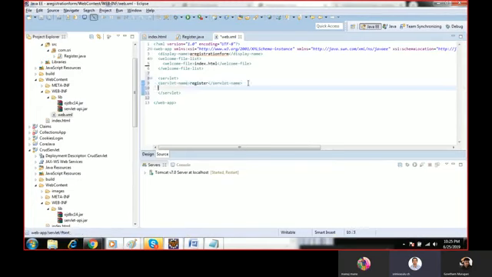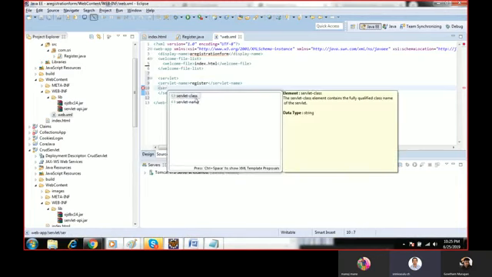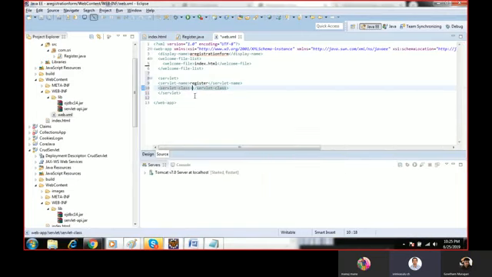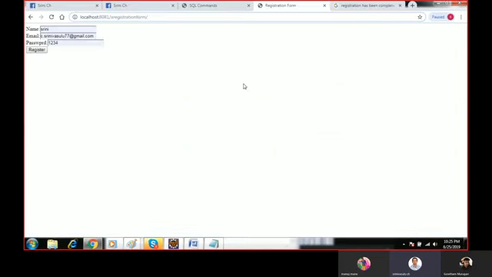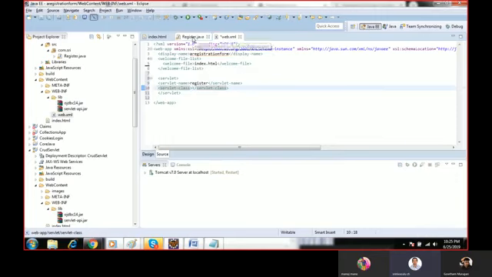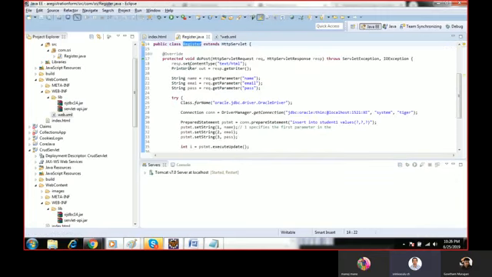The next tag is servlet class. For this servlet, what is the class? Register is the class. We have to give this class name with the fully qualified name.